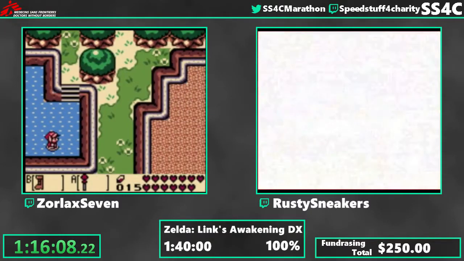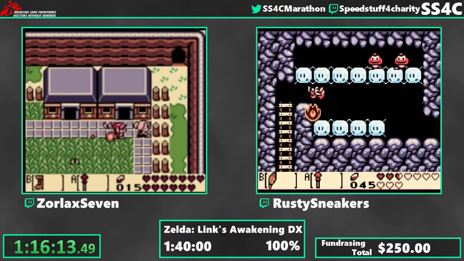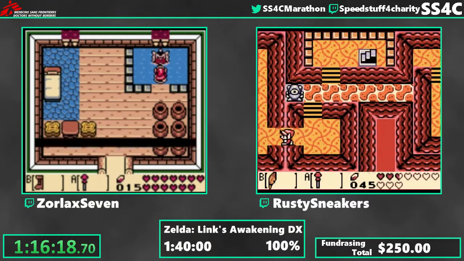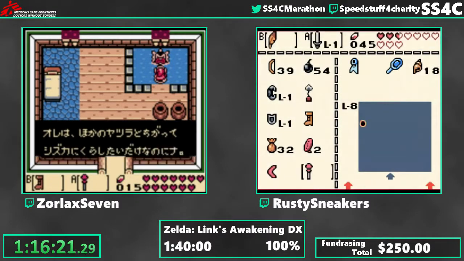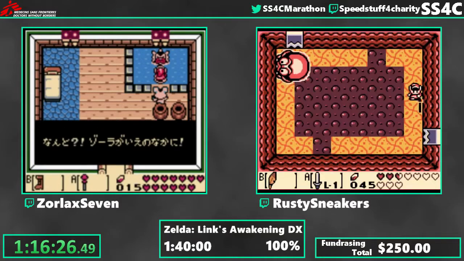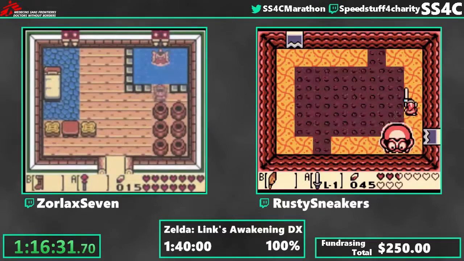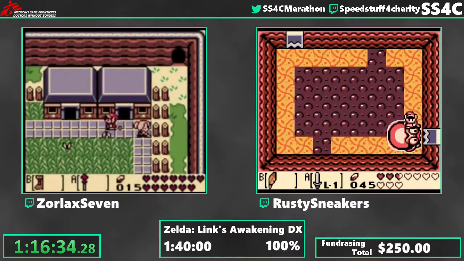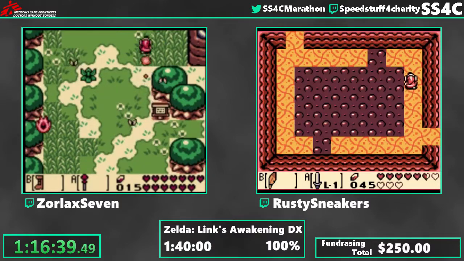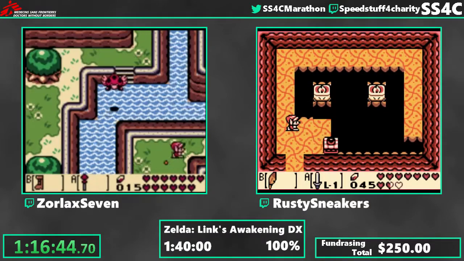So we have to get the last photograph as well. So we're going to use the fire rod to burn bushes so we have a clearer path. And then here we go. Last photograph of the run. And the mouse is white in this cutscene for some reason that I don't know why, but whatever. He's normally purple, but I guess that's just programming for you. Burn some bushes to get some movement, clear a path, you know, run-of-the-mill stuff.